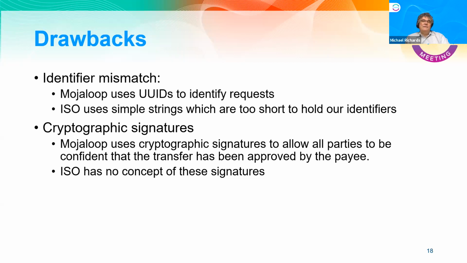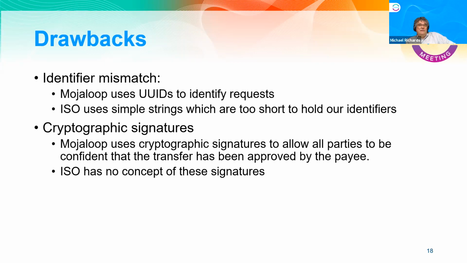There are some other drawbacks. So there are some ways in which ISO represents things in ways which are different from the way in which we represent things. In particular, for instance, we have quite a complicated method for identifying the use case for a particular transfer. Now, ISO doesn't have anything that corresponds with that. However, it does have a way of saying this is the use case, but it's simply an enumeration. So we'll have to make some changes and some mappings there.